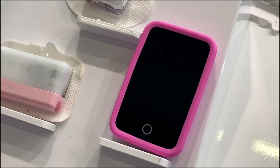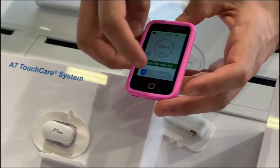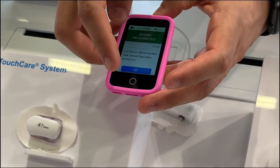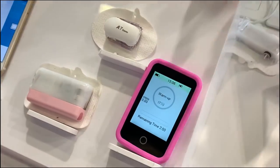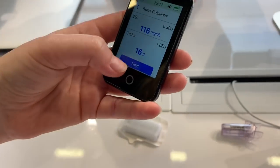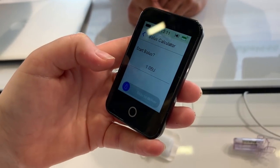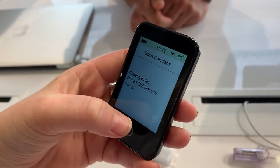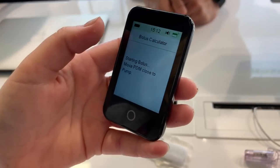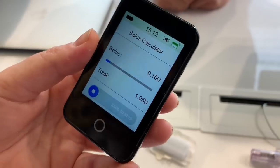Hello, guys. Our central handheld. It's really small. It's tiny, right? Yeah. It's like a toy iPhone. Yeah, like a mini iPhone. Yeah, it's like a nano or something. Okay. Hit next. Good. This is so cute. Hit next again. That's so iPhone-like. Wow. This is really like a toy iPhone. Yes, I know. And you call this PDM as well. It's a diabetes manager.